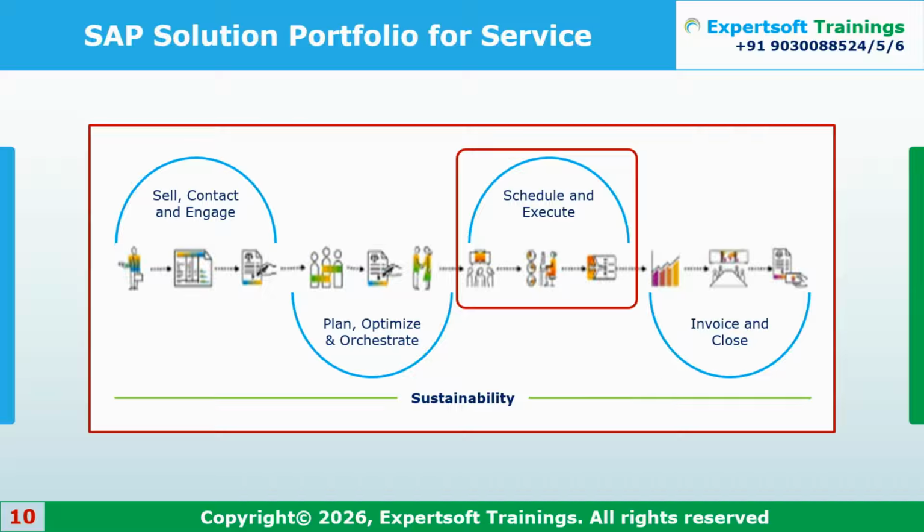OTC is order to cash. Order to cash is a kind of nomenclature that we use in the SAP world, where we use any sales related product or module for the selling of the product, right? It could be SD. We can do sales in service also. We'll talk about that later. But specifically, if you talk about the S4 HANA world, we use SD for selling, right?